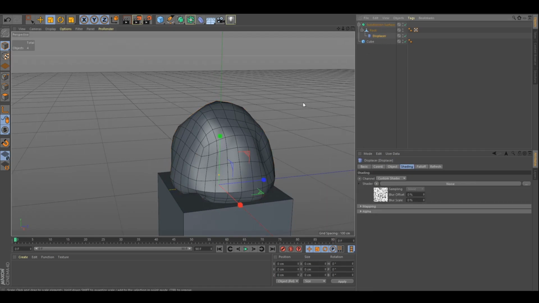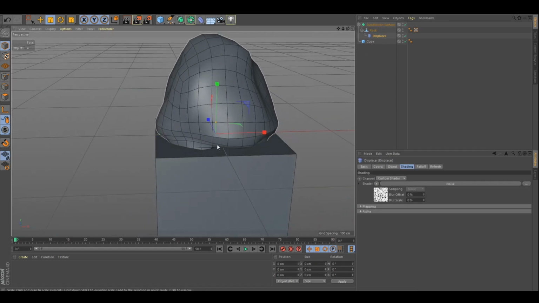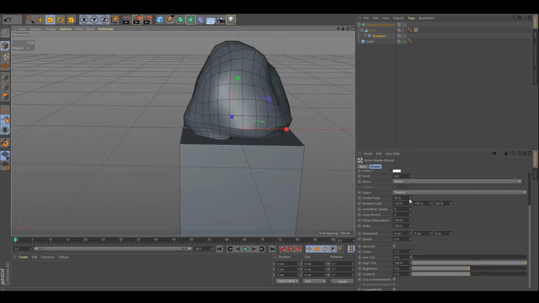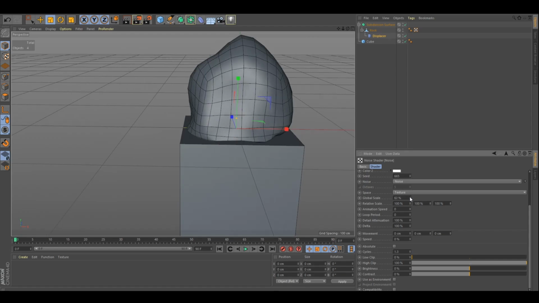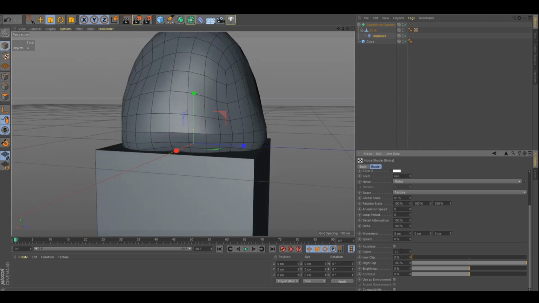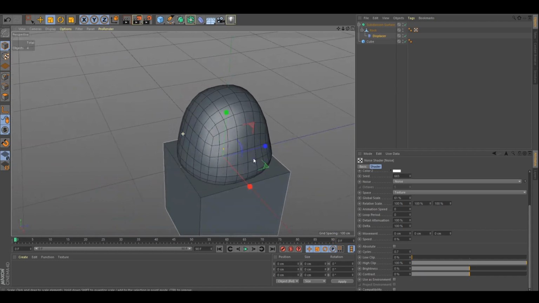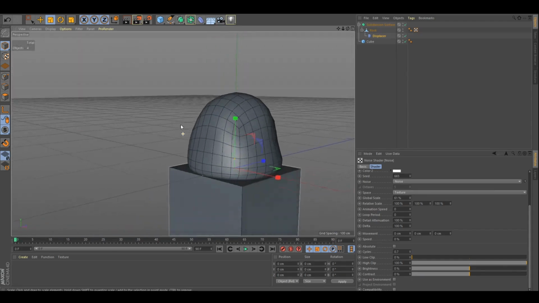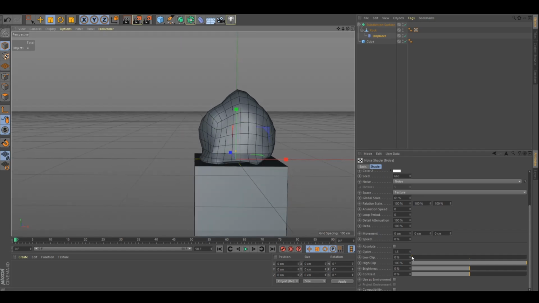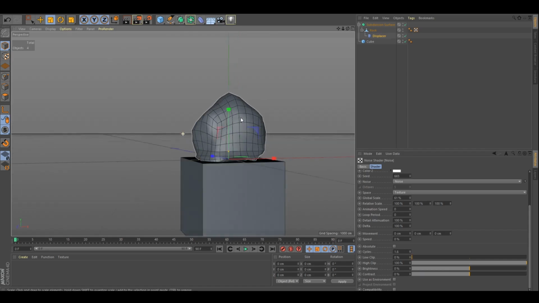So now we've got the subdivision surface. What you can do is come back into the shader settings and have a look at what these settings do again. I'm just playing with the global scale, so we can puff it out a bit more to make it a bit more rock-like. Maybe come down and reduce the cycles a little bit to get a more, see, that's just giving us quite an egg-shaped rock, quite a smooth rock. Depends how smooth you want it. You might want it a bit more than that.